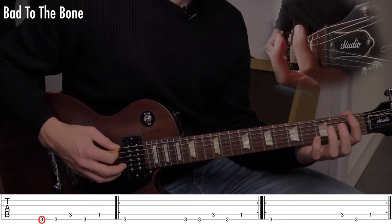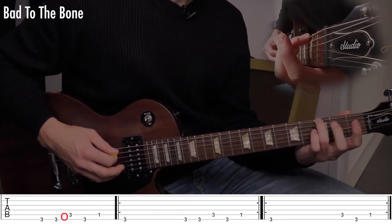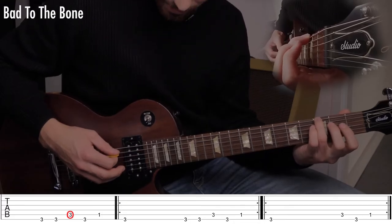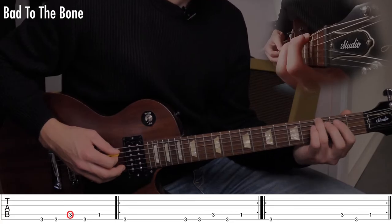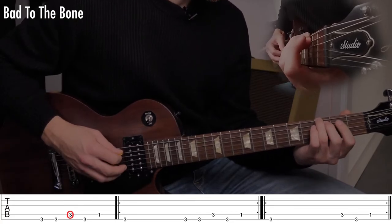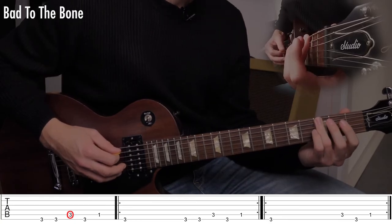First you have to play the 3rd fret on the thick E string 2 times. And after, you have to play the 3rd fret on the A string. And there are 2 ways to do this. You could push the string with another finger, like your middle finger or your index finger, or you can drop your ring finger across the 2 strings.